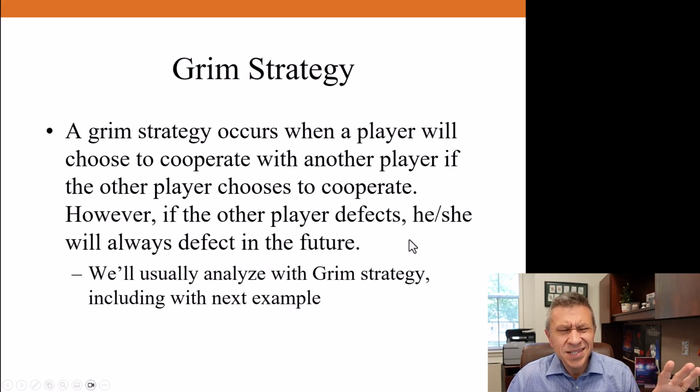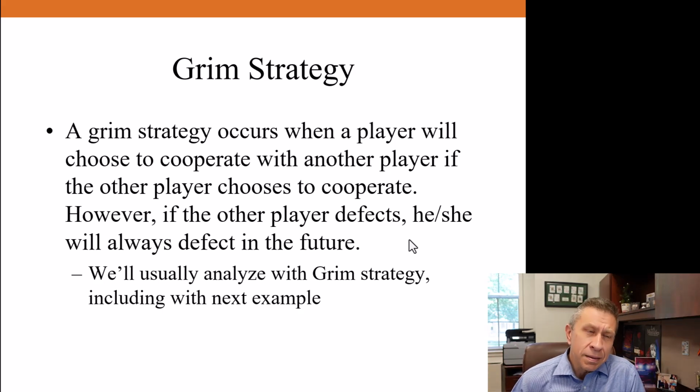The other type, and this is the type we're actually going to be using more often when we're going through this course, these videos, is called the grim strategy. And, well, might be an appropriate term because each player would play cooperate as a rule. However, if the other player chooses not to cooperate, you will never cooperate with them again. And you know that your opponent's playing that too. So the grim strategy: people will cooperate, but if anybody chooses to cheat on the agreement, you'll never cooperate again.